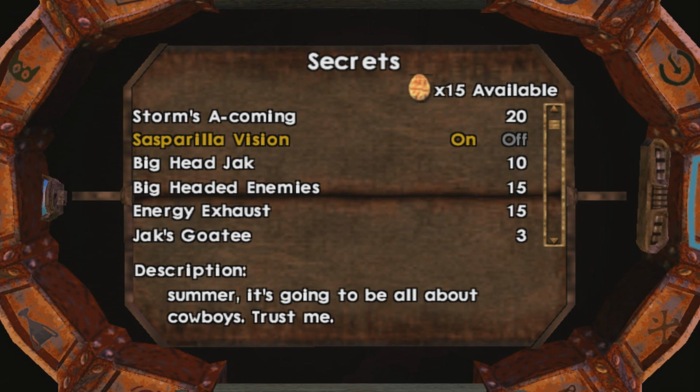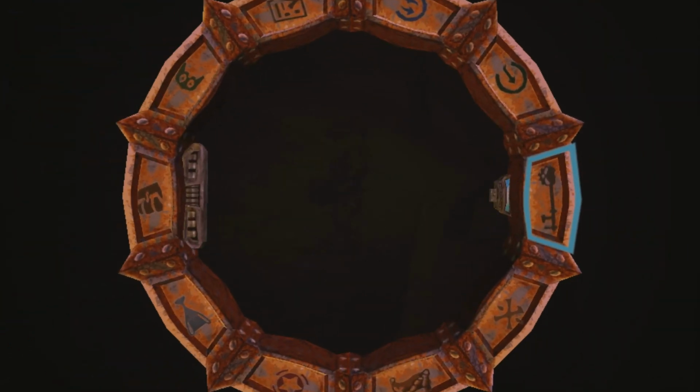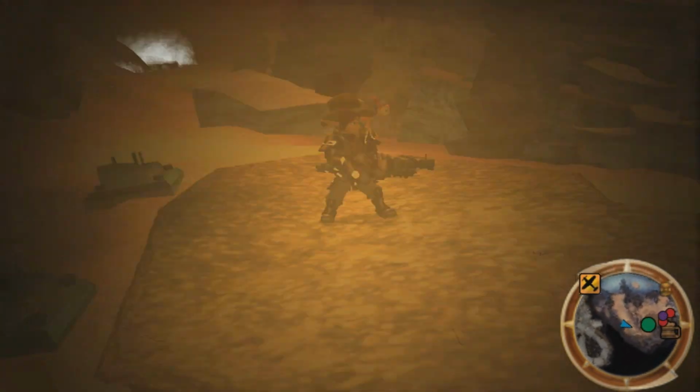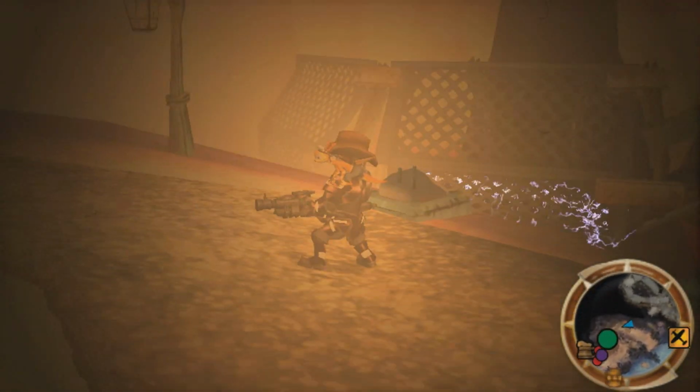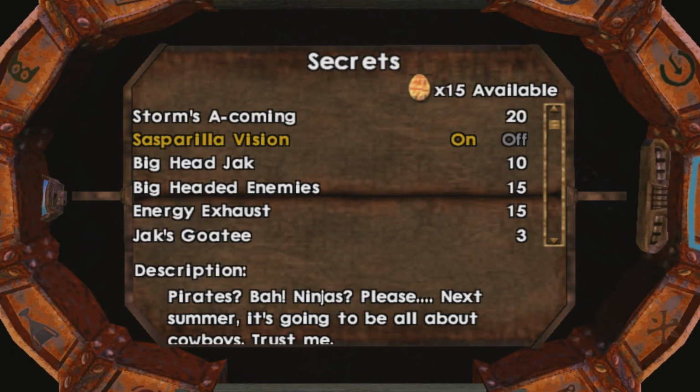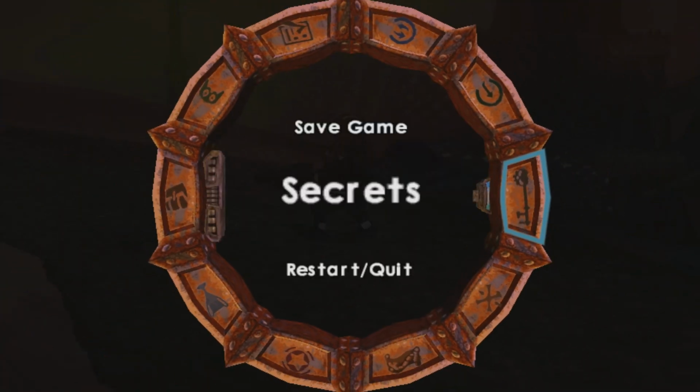I'm going to show Sarsaparilla Vision, which gives you this filter, as well as gives you a cowboy hat. Everybody has cowboy hats now. I can barely see very well, though, so I decided not to turn it on for much longer. And it also kind of gives me a bit of a headache to keep watching.